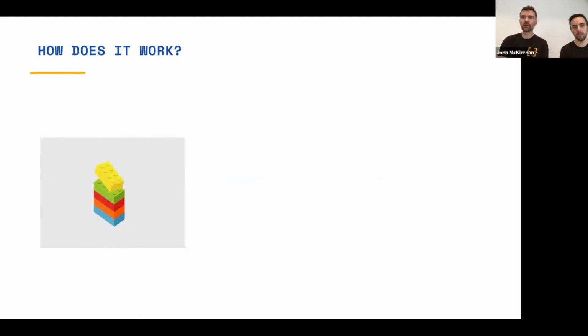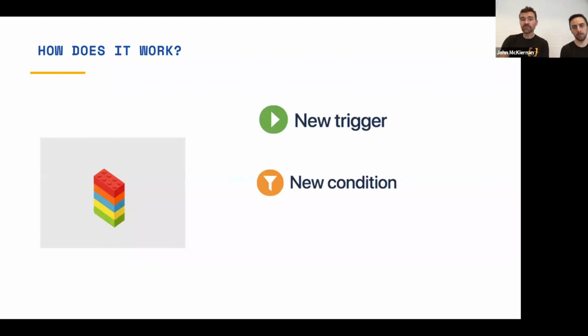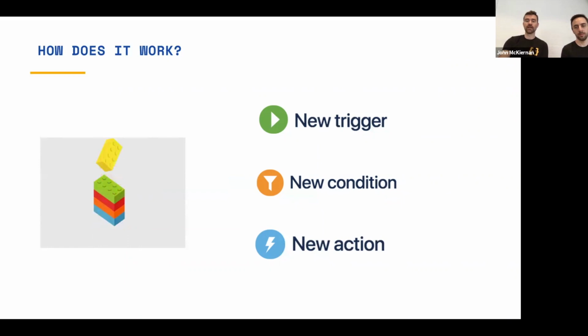So no matter what kind of a rule you're building, the idea is that it's always the same blocks. You just put them together in different ways, like I used to do when I was a kid, really, really badly. So in our case today, the 3 core ones are going to be the triggers, the conditions, and then what's going to execute the rule, the action. So they're the building blocks. We use those and we're going to put them together in different ways. And at this point, I'm going to hand over to the brains of the operation, and Andreas will show you all of these in more detail.